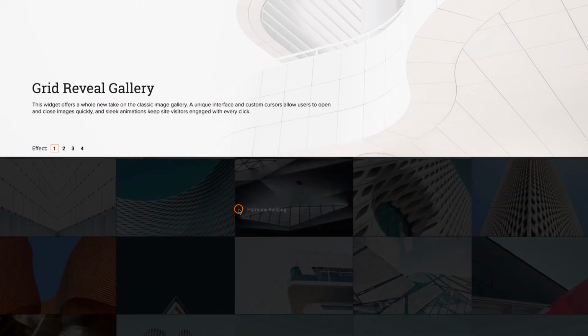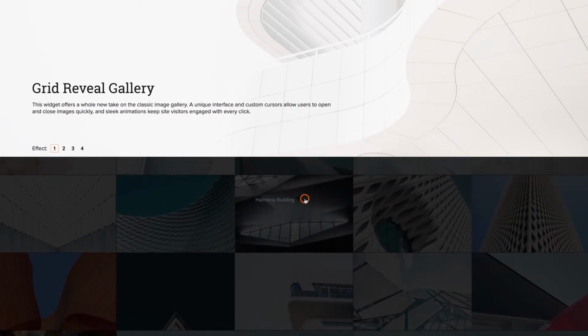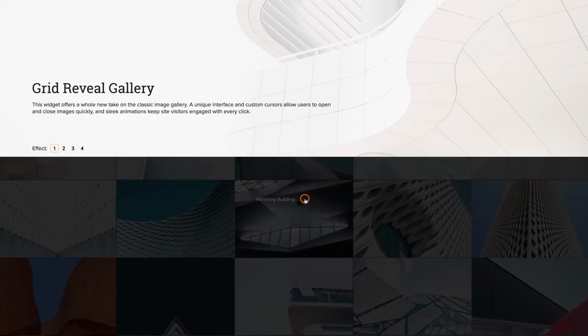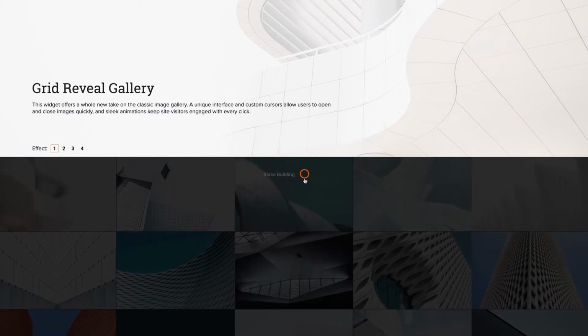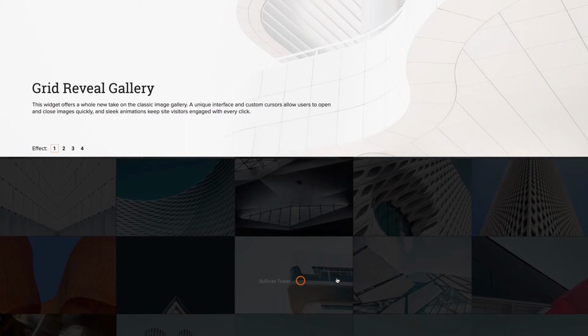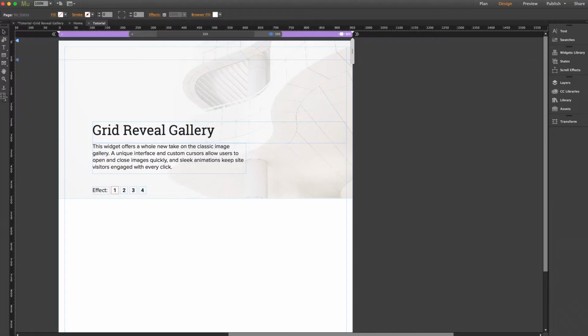That means that this will be a great situation for users to be able to preview images quickly. And this really is an attribute of this gallery, since oftentimes users will want to see a lot of images in a gallery, but they want to move quickly. This is a widget that can respond to the speed of the common site visitor, never appearing slow or clunky. Pretty awesome. Let me switch over to Muse so we can dive right in.